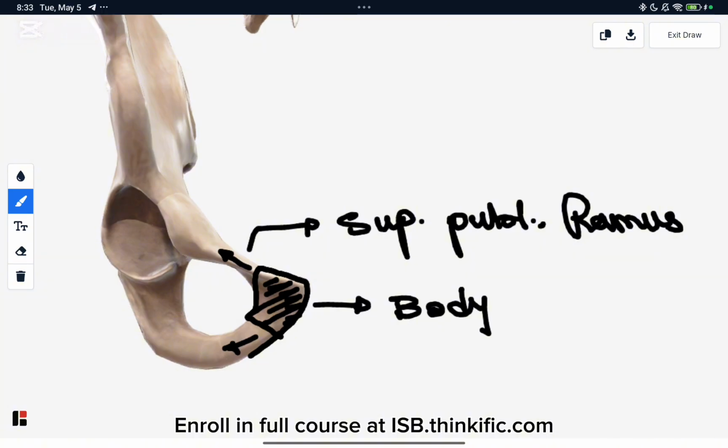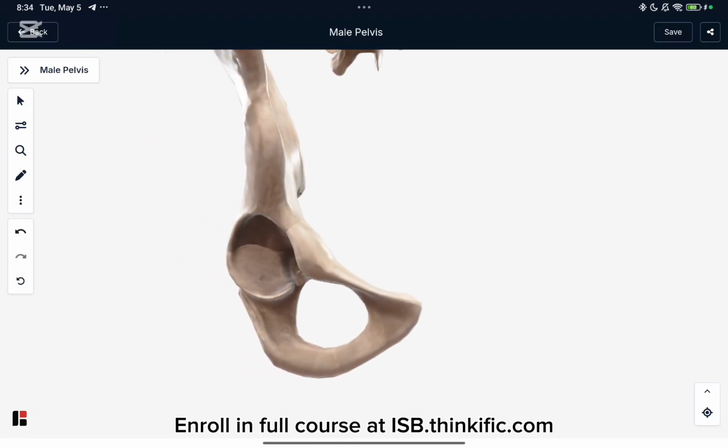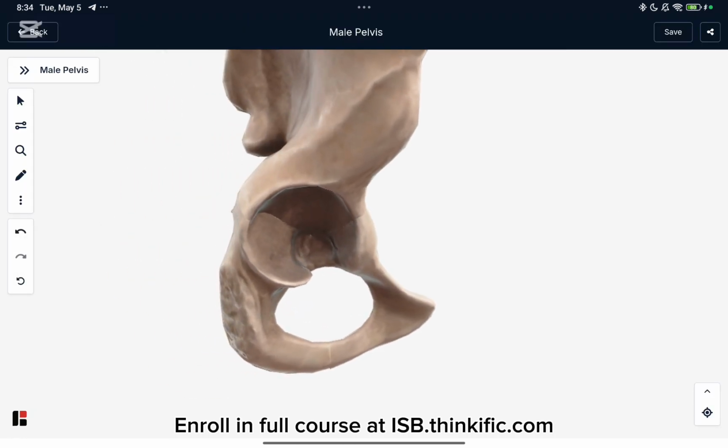The superior pubic ramus moves to meet two bones. It will move to meet the ilium over here at this junction, and also the ischium. Let me show you. Of course, we go here to the acetabular socket to see it better. This is the pubis. As you can see, the pubis meets the other two bones, the ilium and the ischium, at the area of the acetabular socket, the acetabulum, where the head of the femur articulates.